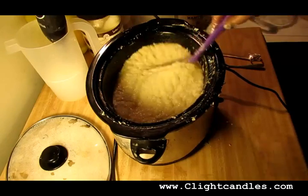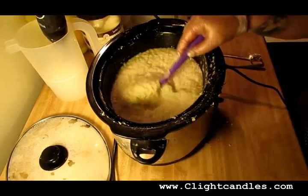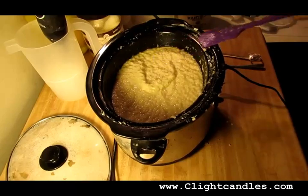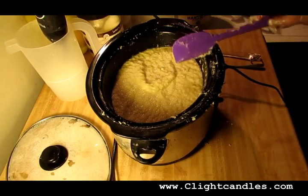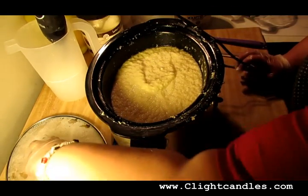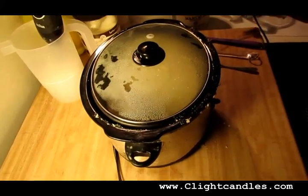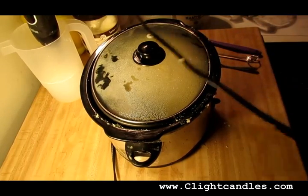Yes. So we're just stirring. Okay. And I do what's called stick blender hot process. When it gets to a certain point, I start to stick blend. And that just brings it along even further, and it makes it cook like that. So when we get to that point, I will let you know. Right now, we're still at the applesauce stage.